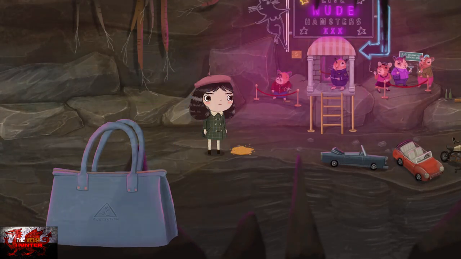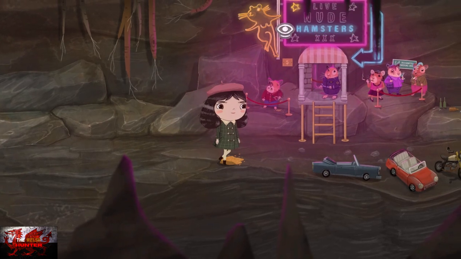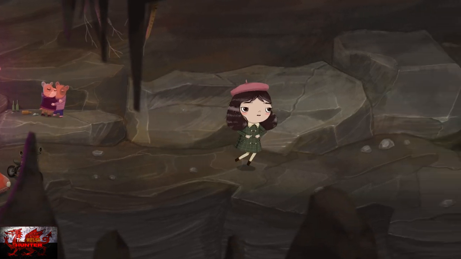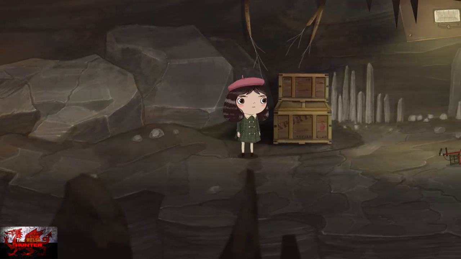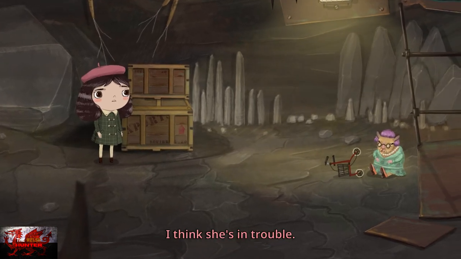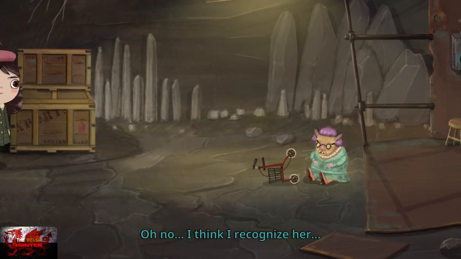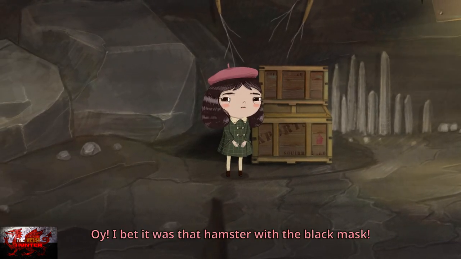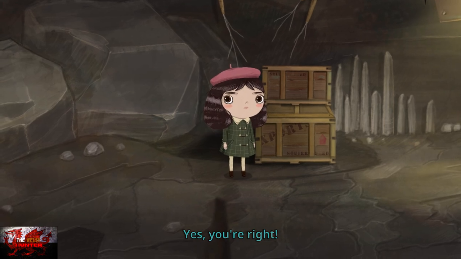But anyway, once our little eight-year-old Bender Rodrigues comes off the mint coma, shall we call it? We're going to go all the way to the right. We're going to see the original floppy-tittied hamster. She's the owner of the club. Really? Yes. Looks like... Oh, I bet. Yes, you're right.